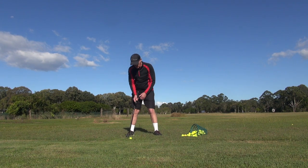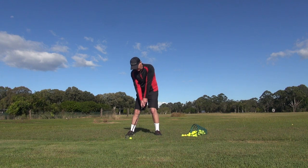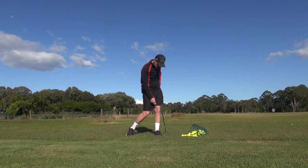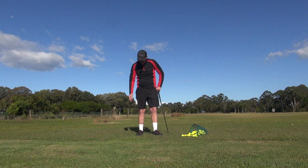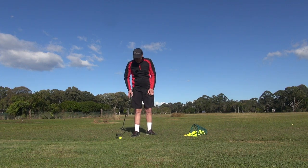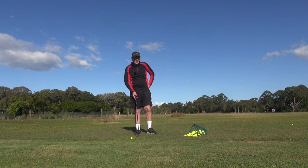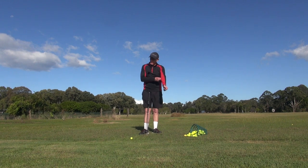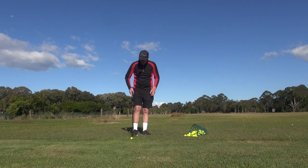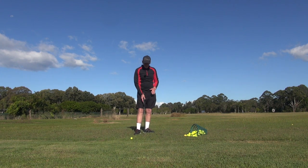I've already preset that lead knee, and I've got the trail knee set up as well. Now see how I've got that lead hip out of the way, guys, and the weight is into that lead leg, and the trail leg is coming across at the ball. Now that's only a very little swing, and there's only a portion of what we want to get in the full swing, but you've got to feel it in a smaller variation first before you can get the full range of motion.